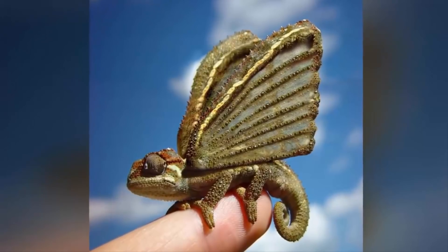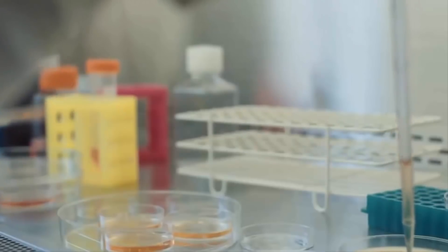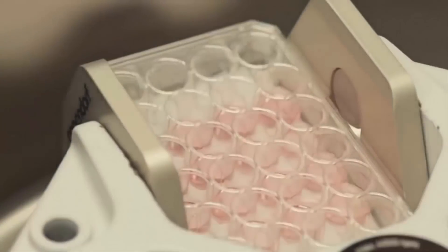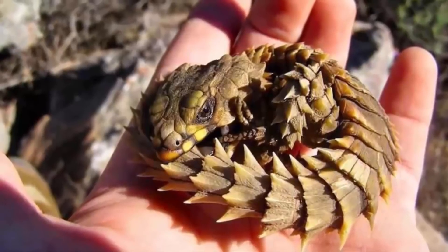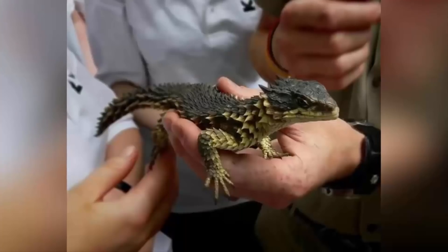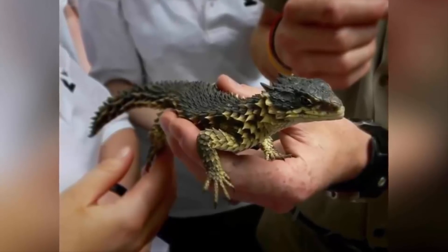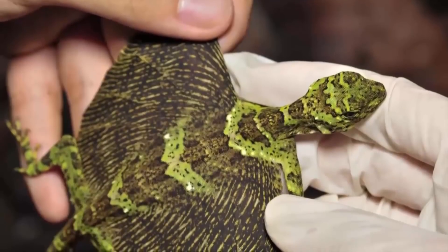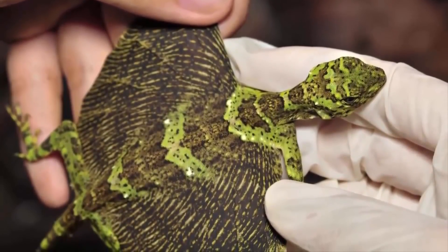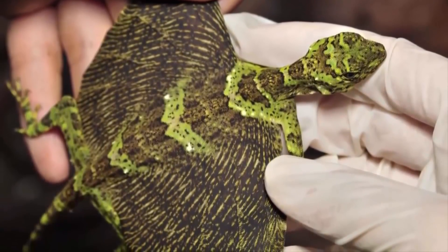Number 6: Umbuku Lizard. This creature is the only one on the list not designed for a practical reason, but merely to prove that it could be done. Genetic engineers in Zimbabwe managed to unlock a dormant flying strand in the DNA of the Umbuku lizard, a very small and rare lizard native to Africa believed to be a descendant of the pterodactyl, which lost its ability to fly millions of years ago. To date, only six of these flying Umbuku have been produced and are kept separate from natural Umbuku due to the risk of crossbreeding.